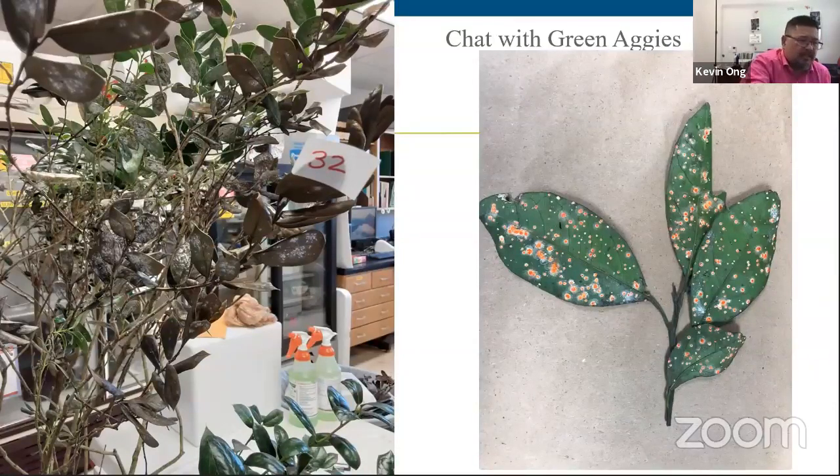So a couple of things to keep in mind here. When you have problems already occurring, if you take care of the environment and then you use a protectant, assuming that the infection is not internal, then it would be fine. But if it's going to be a vascular type issue, things that would be causing wilt, or things like the Colletotrichum that's causing what we call stem canker on the boxwood, a systemic would be better in that case, because remember, a protectant like Daconil is not going to penetrate into or be picked up by the plants and distributed within the plant. So you want something that can get into the plant. Now, those are just a couple of things to think about.